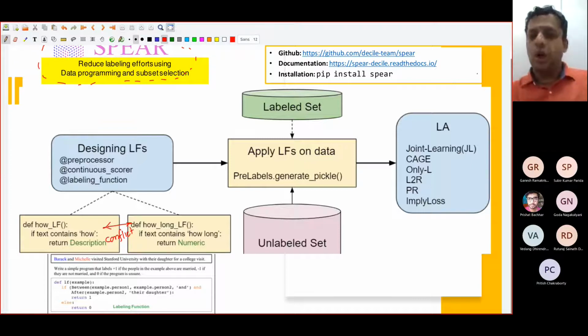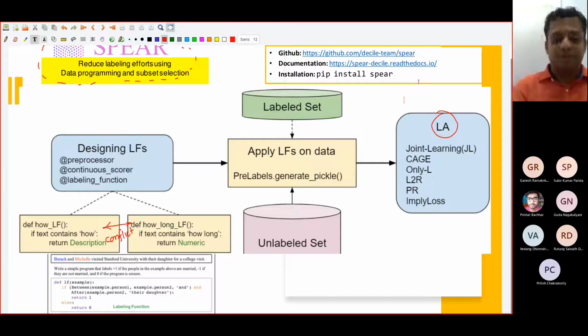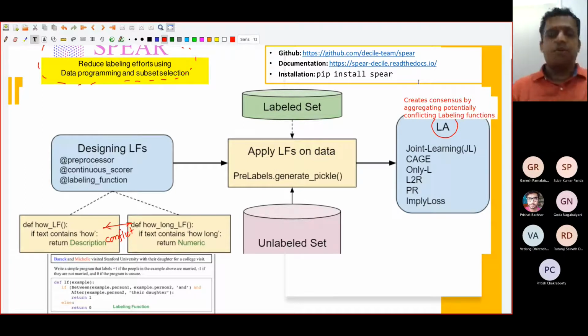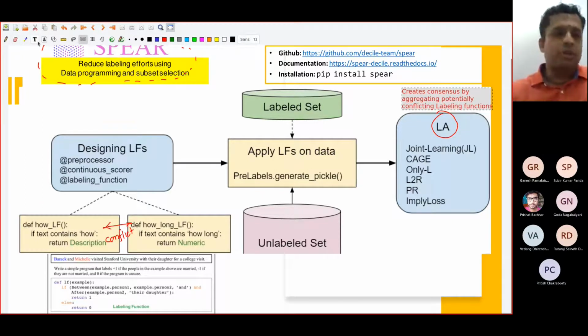Therefore, there's a need for what is called label aggregation, where you sort out or create consensus between conflicting labeling functions. This is the idea here.